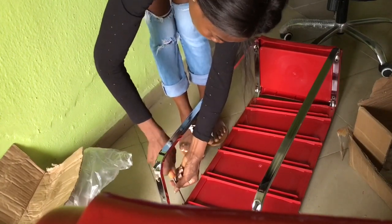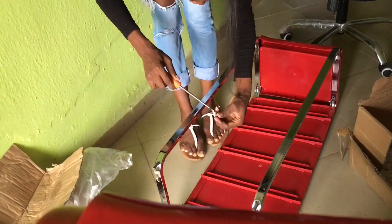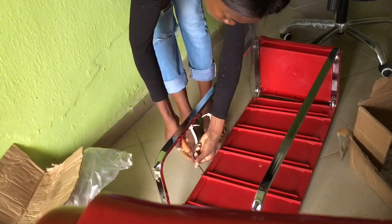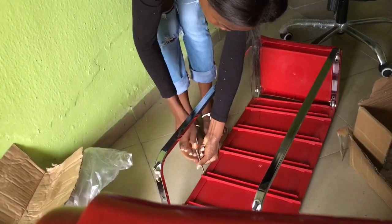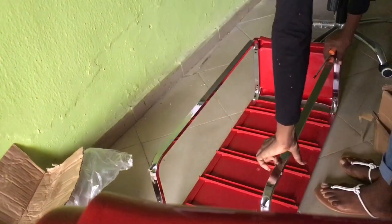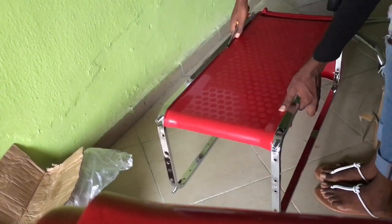Setting up this salon — if I tell you, I mounted most things all on my own. Because here in Nigeria, nobody is willing to do anything for you for free. So if I want to mount this and I call someone to come mount it, then the next day I get another carton and I want to mount it, I need to call another person. So I just try my best — the ones I could do, I mount them all alone to save some cash to set up this place.